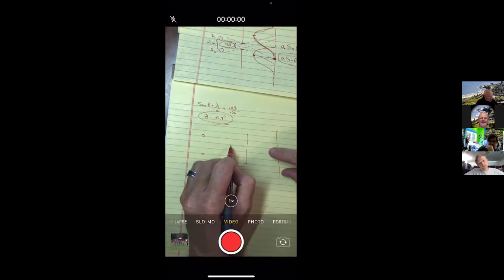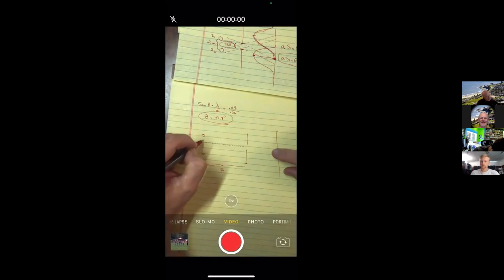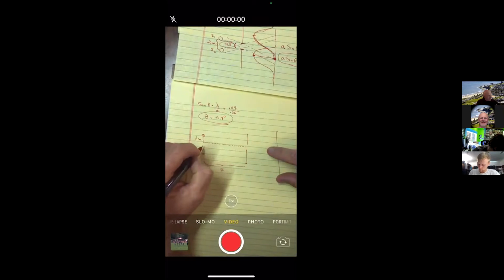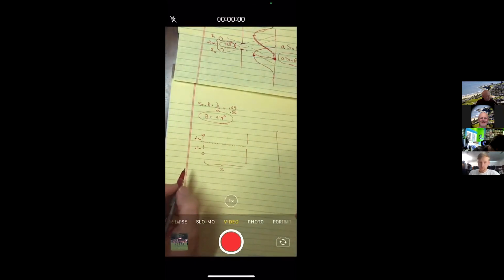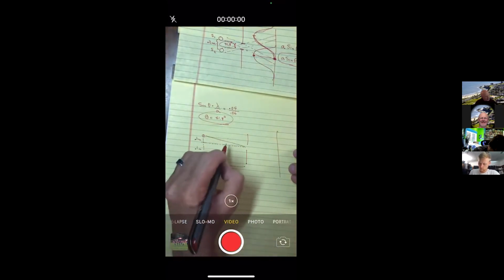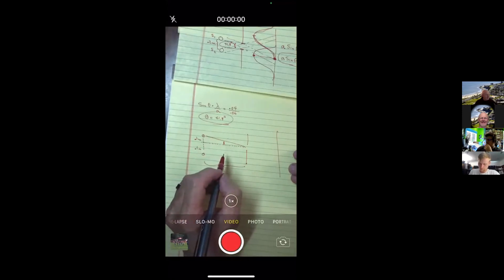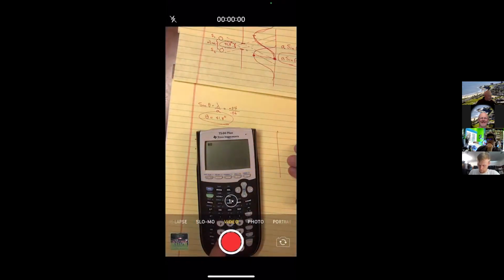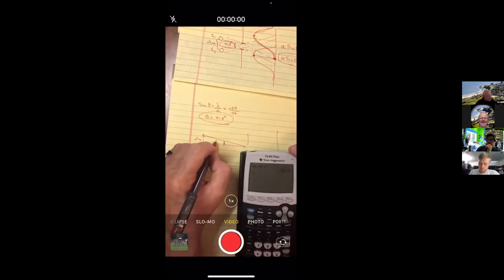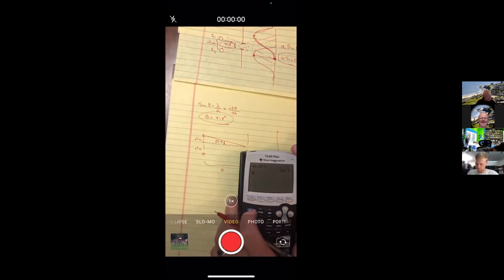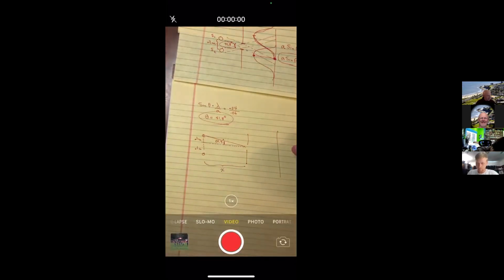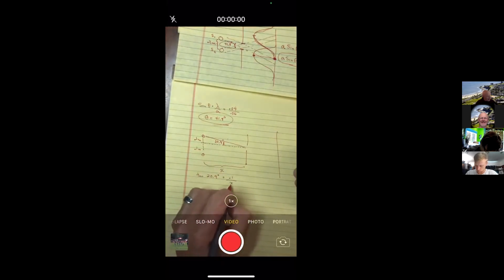Out to here would be X, and then up to the first one would be half the distance, so 0.1 meters, because down to the other one would be another 0.1 meters. And then if I make a triangle out of this, this angle would be that 41.8 cut in half, which is 20.9 degrees. All right, so now I can do tangent of 20.9 degrees equals 0.1 over this X. So X would be 0.1 divided by tangent of 20.9 degrees.